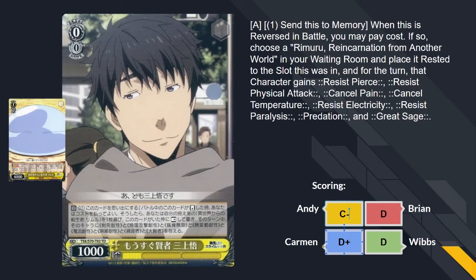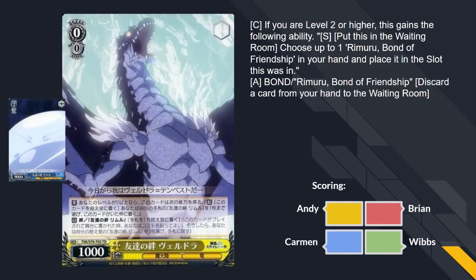Yeah, like this card in a vacuum is really good. It's just the card it's tied to is not very. So this card inherently becomes not good. Yeah, not great. I see what you mean. Yeah. All right, moving on.